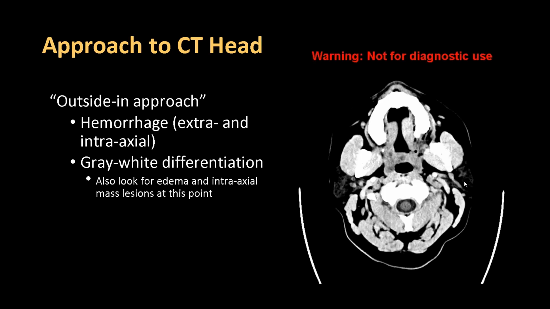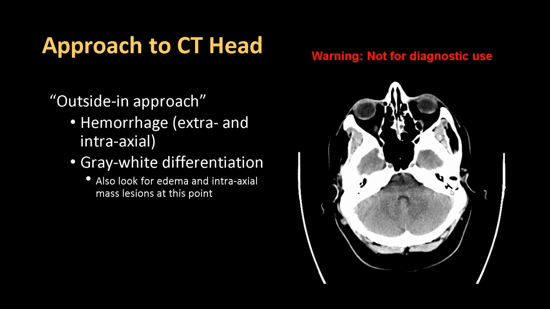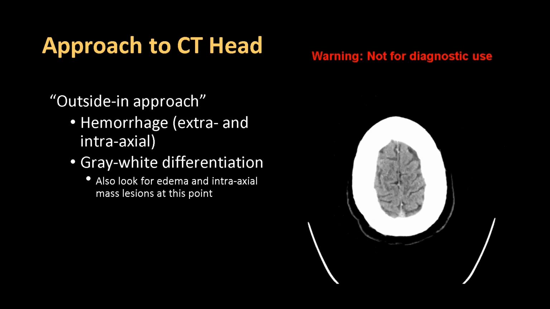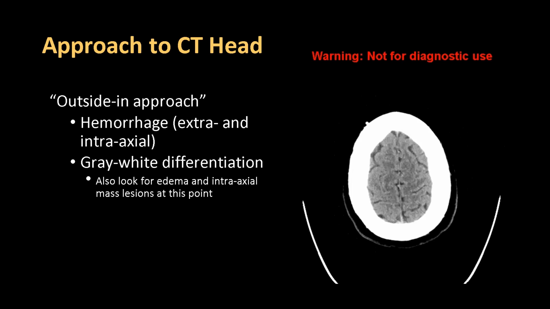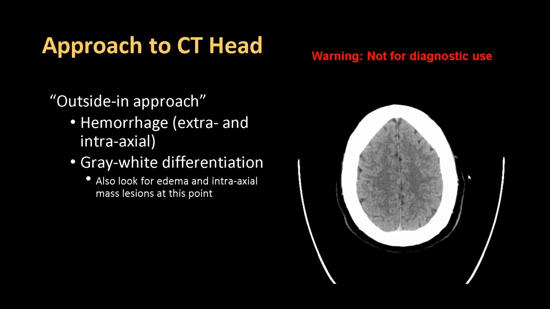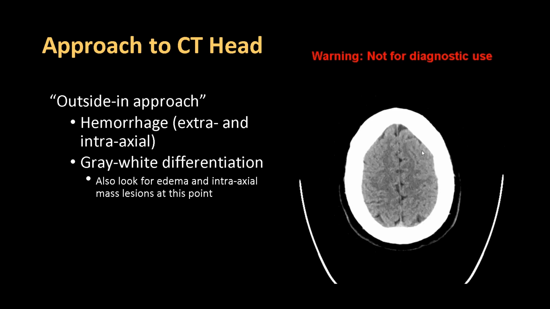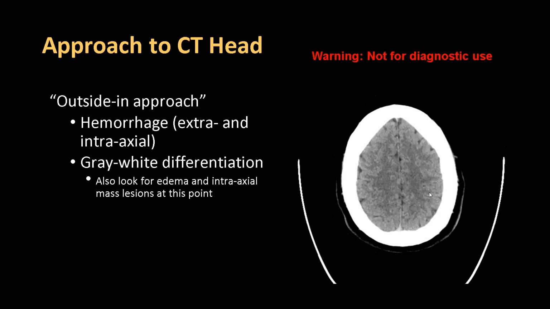So that covers hemorrhage. What's next on my stepwise approach is to look for gray-white matter differentiation. This is one of the findings that radiologists tend to place a little bit more emphasis and time on when they're actually reading a clinical study, just because it can be one of the more subtle findings. And what you need to do, especially when you're worried about stroke, is look at every slice and look at the junction between the white matter and the gray matter, around the whole brain, and just make sure that it's a maintained junction.